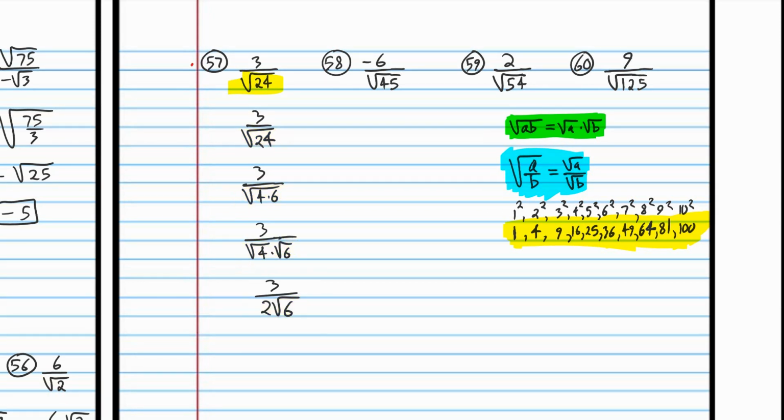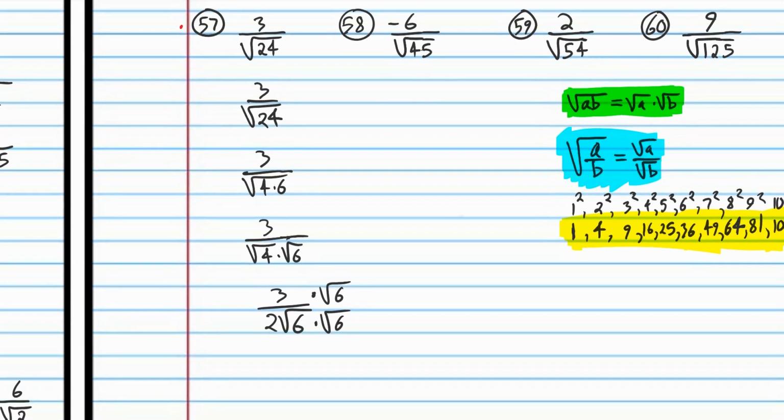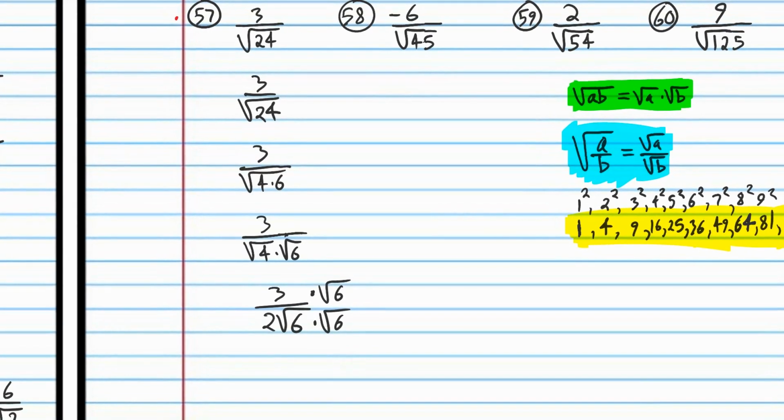But the problem is, we solved the first problem. We got rid of the perfect square in the root. But the second problem still has not been solved. We still have a root in the denominator. We don't want a root in the denominator. We're going to have to rationalize it. So we're going to have to use the fundamental principle of fractions to multiply both sides by root 6. And again, you must multiply by root 6 because we have a root 6 in the denominator. That's the only way to get rid of the root on the 6, is to multiply by itself.